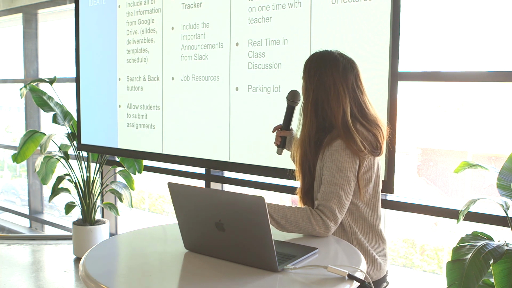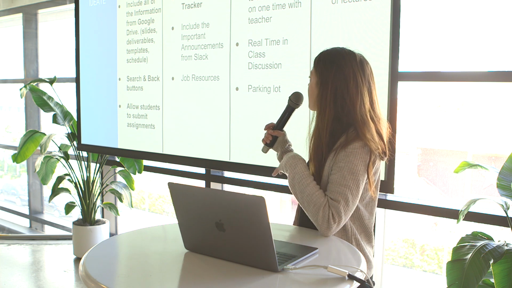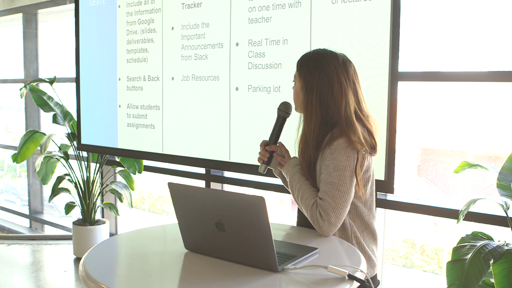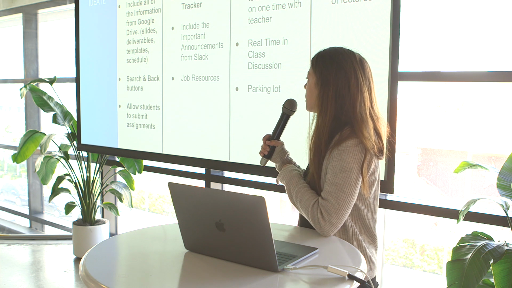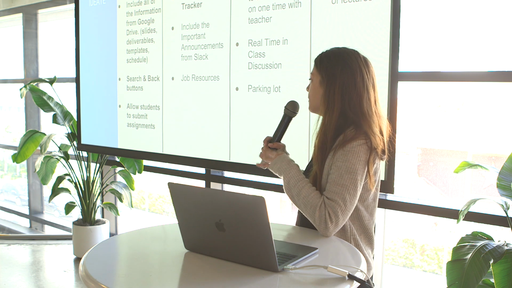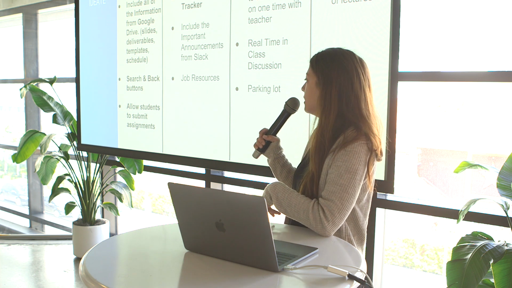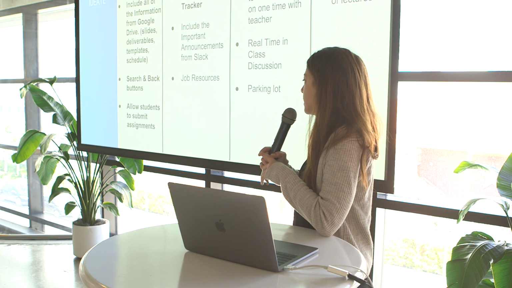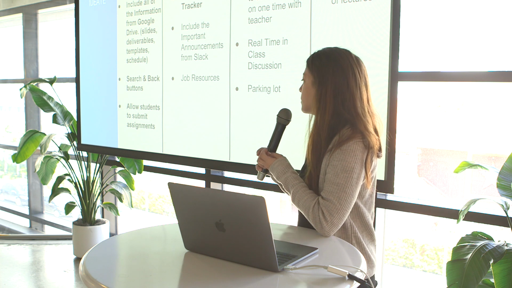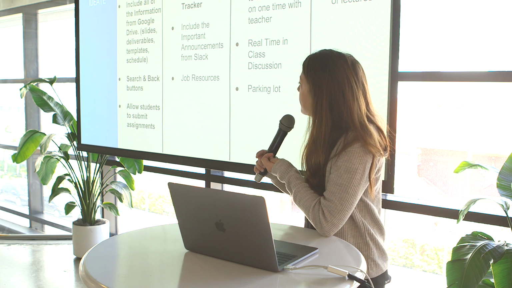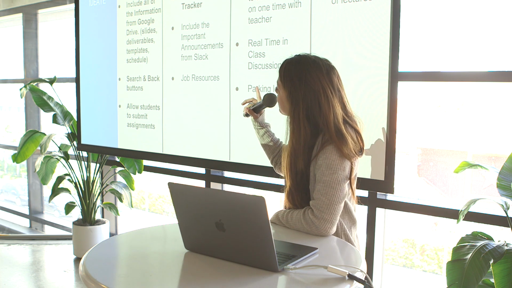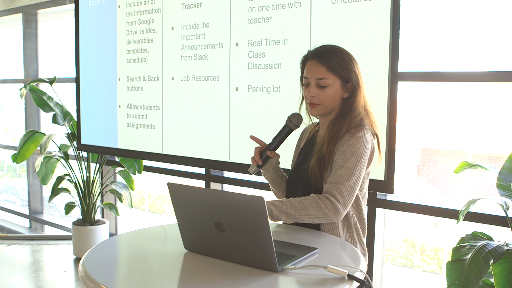So I did a MoSCoW for feature prioritization. I decided the most important things were to include all of the information from Google Drive in the platform. That's slides, deliverables, templates, and schedule. Also a search and back button, and allow students to submit assignments. And I even got a should, which was the progress tracker in the app that I made.